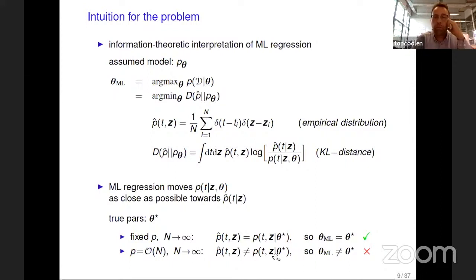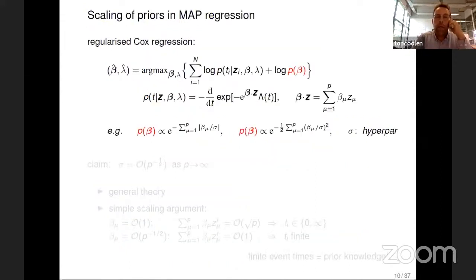Okay, and if we also look at MAP regression, the other protocol where you include, in addition to the data likelihood, a prior, then you just get minor changes, but you have to be aware of certain scaling aspects. So in MAP regression, we add a prior. So what you're now minimizing, maximizing is this. These are just the definition again of the model. And you would include priors like the L1 prior or the L2 prior. And they will come with a parameter that gives you the width of the distribution, basically.